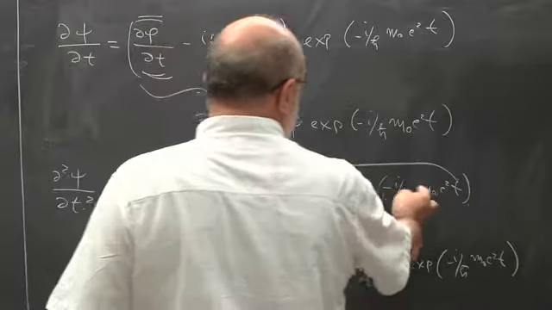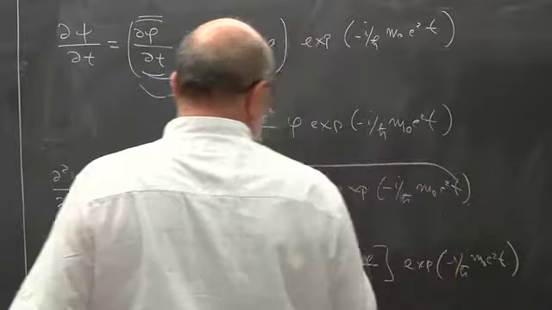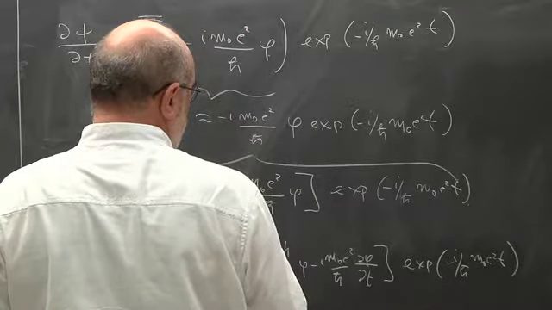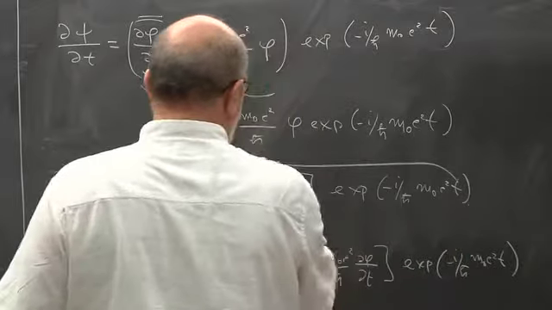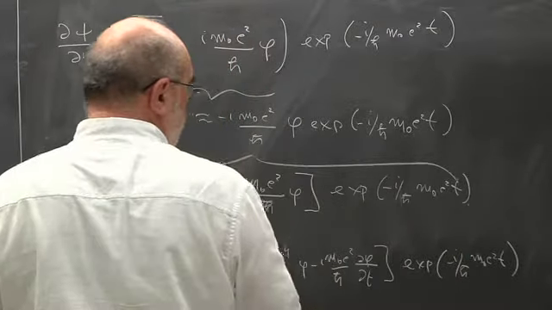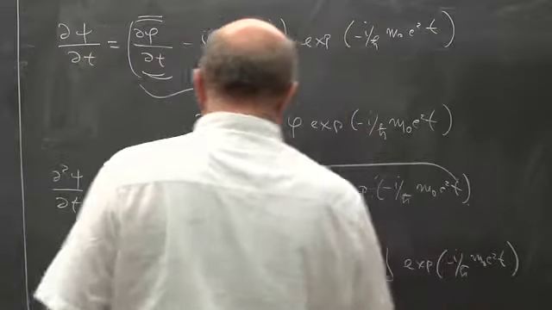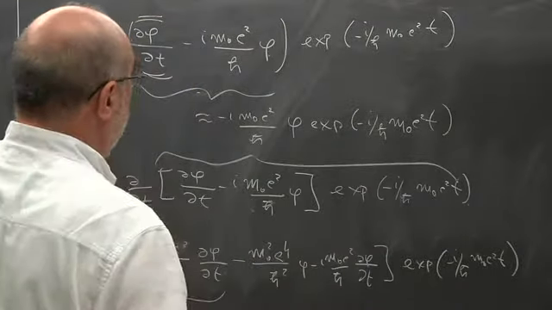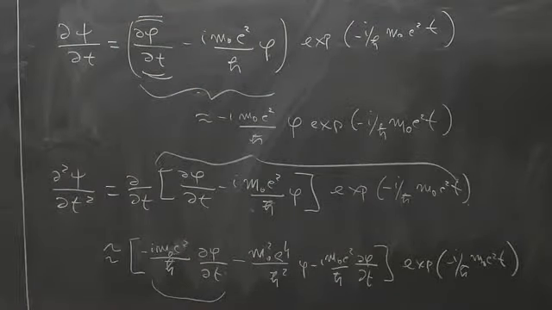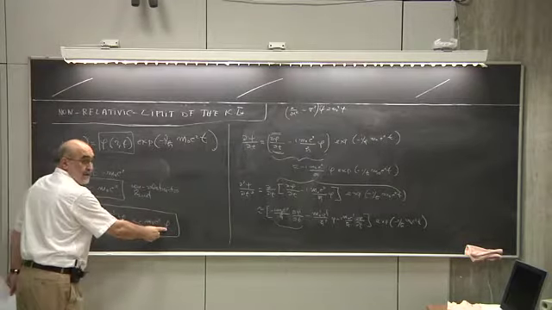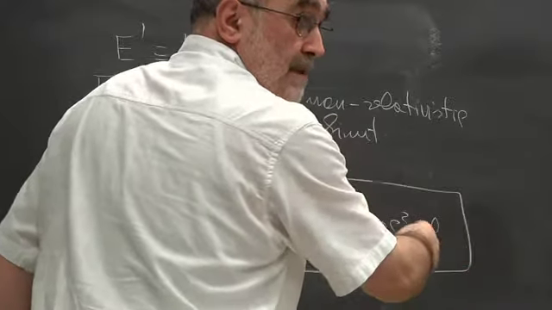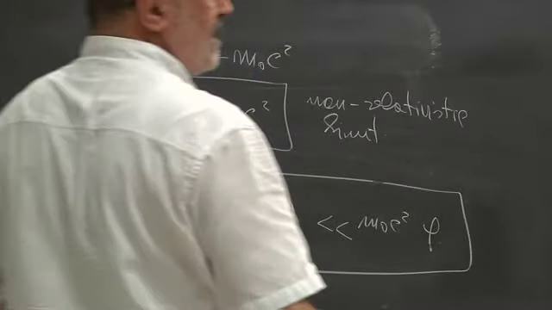Then I have the derivative of this, okay? I have the derivative of this that multiplies all this quantity. You can say, and it is this piece, you can say basically you have neglected a second derivative. Yes, if the first derivative is much smaller than this quantity, if I do a second derivative, here I get a first derivative that is also smaller than this, and so the second derivative I neglected.